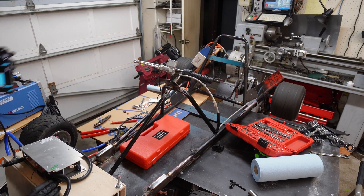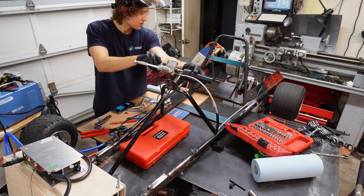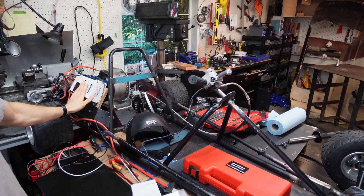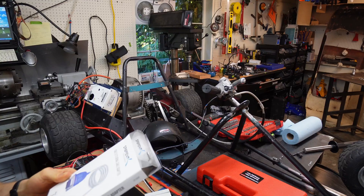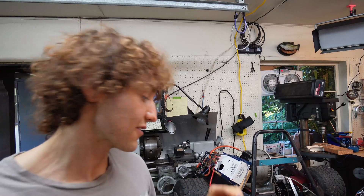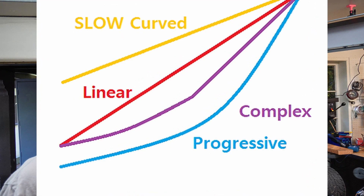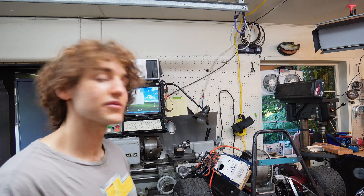No sparks, please. No sparks — oh shit. As you probably saw, we had a little issue with the throttle. We had to connect to the controller through this kind of old school port — it's an RS232 or DB9. Got that to USB, hooked her up, and the controller has its own software. Also this cable, kind of nice — it lights up, very 2000s, you can even see through it. We remapped the throttle and now we've got good, responsive throttle. We put a little progressive curve in it so it's easy off the line, and on top of that we bumped the power — it was at 80% max, now we're at 100%. See what that does for us.